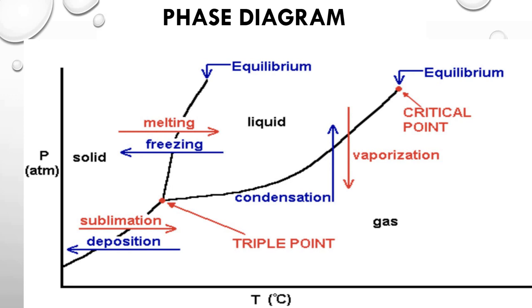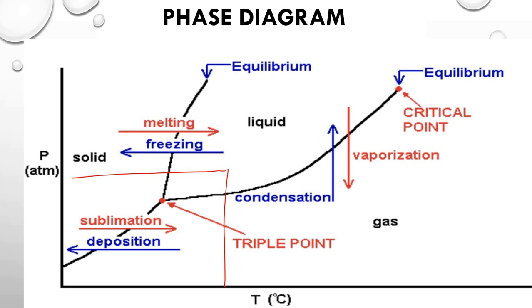You need to be able to tell me what's happening at any point in time on that. Okay? So I could give you a pressure and a temperature, and you would have to come to the temperature, come to the pressure, and say, oh, it's right here, it's a liquid. So this would be something like they would do on the ACT, having you read a graph, being able to interpret what the data is.